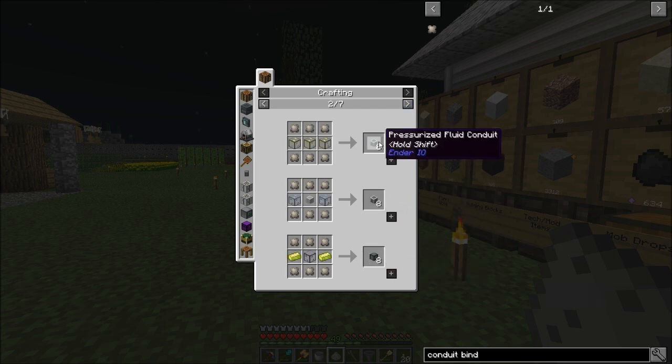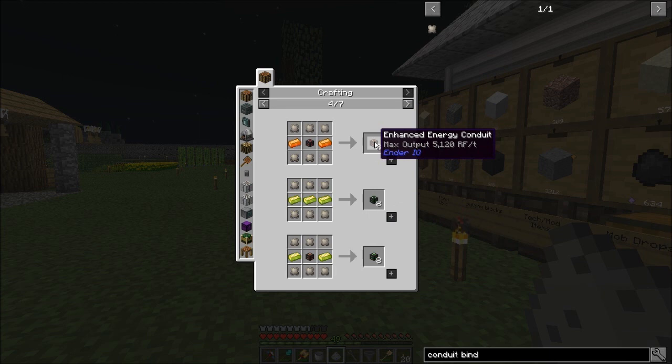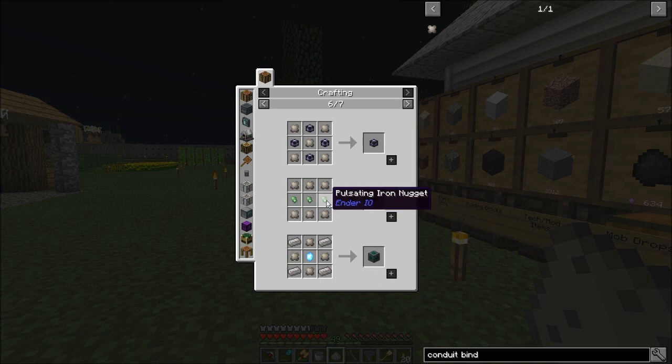Fluid conduits. Pressurized fluid conduits. I can eventually make ender fluid conduits. Energy conduits, 640 RF per tick. Nice. These are actually not that expensive. I can make redstone conduits, ME conduits eventually. Item conduits, though, are going to be big, because item conduits will allow me to get some basic automation going.